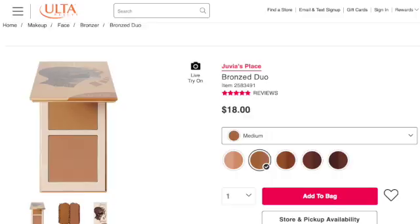Okay, let's finish up the face. I'm gonna throw some Juvia's Place bronzer on. Just going with my easy staples. 2 shades, love this. No kick up, no powder everywhere. Lots of product, affordable. I believe they have it at Ulta.